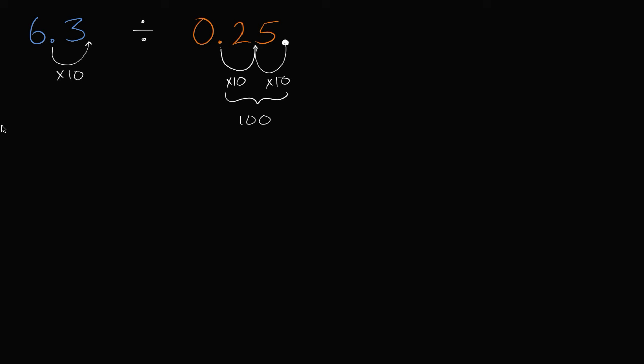Now I wanna move it to the right again, and you might say there doesn't look like there's any other digit here. We just have to remind ourselves that 6.3 is the same thing as 6.30. We could add as many zeros as we want to the end and not change the value. 6 and 3 tenths is the same as 6 and 30 hundredths. Now I can move the decimal one more spot to the right, so I'm multiplying by 10 again, and it becomes 630.